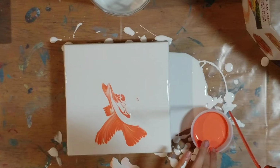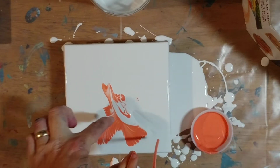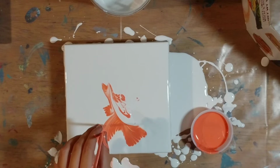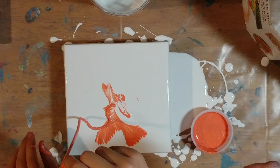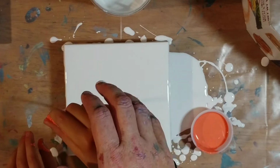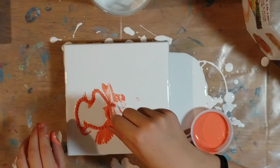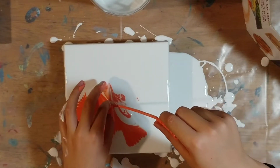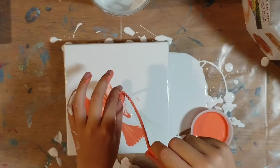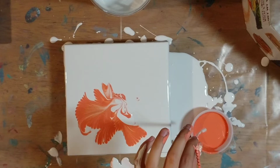Wipe your fingers on the edge of the cup there. There you go. Okay, now you want to start your chain in the center. There you go. And go slowly. Oops. There you go, that's fine. Alright, now pull it towards the center. Pull it up. There you go, slowly. Pull the chain all the way towards the center. There you go. Okay, and take it back over to your color.